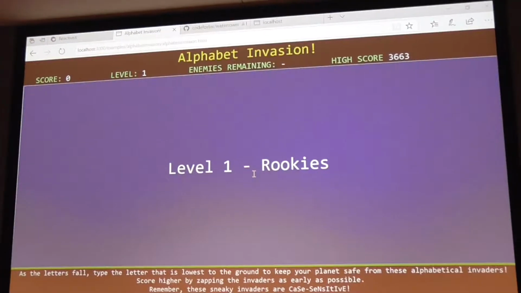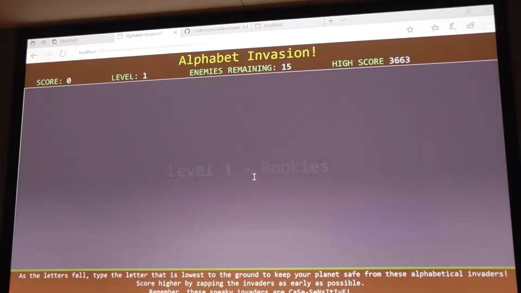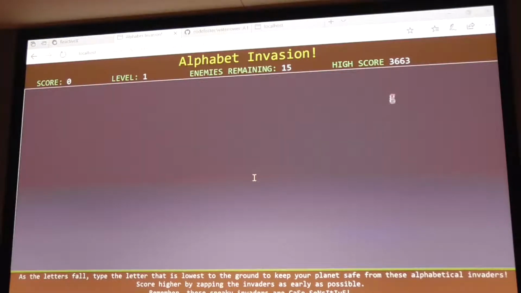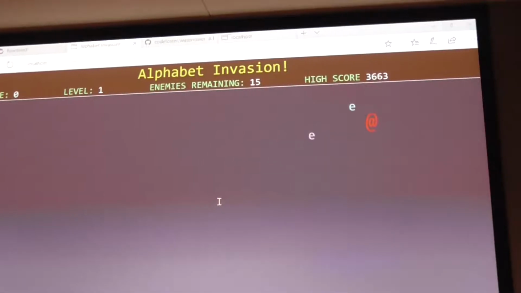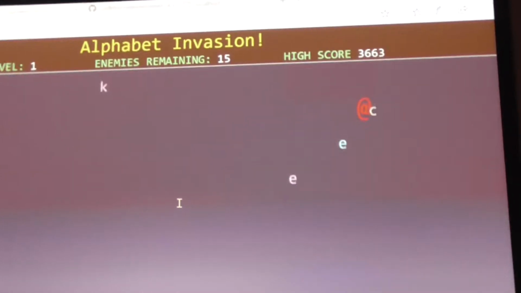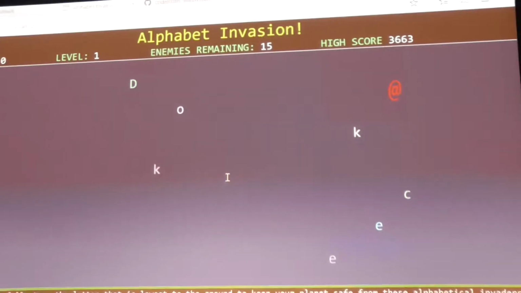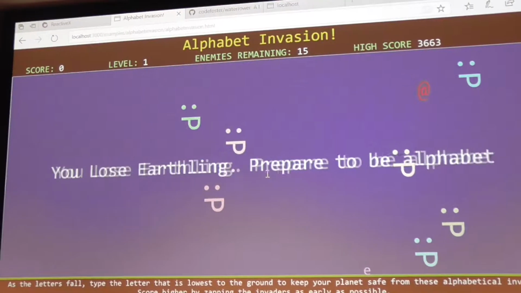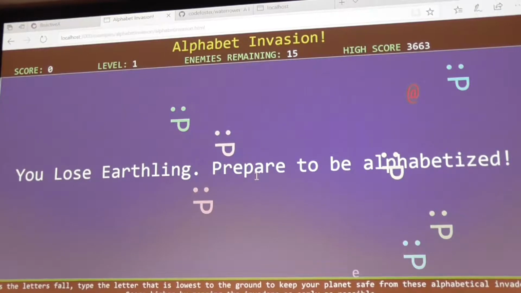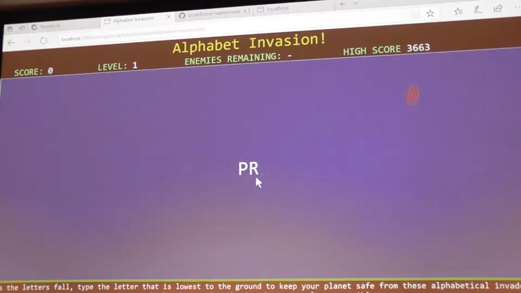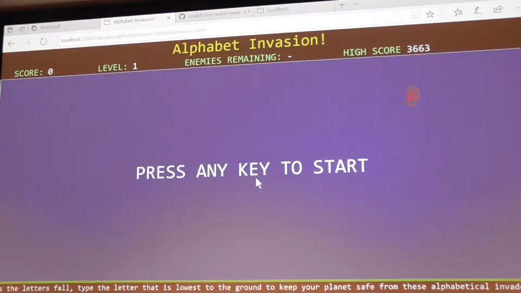So press any key to start, the letters fall down. This is level 1. There's a G, E. Oh, you know what? I remember I found the bug in the code even. Certain keys don't work because the browser overwrites and captures that key for me, and so it doesn't send it to the game, so that's a bug since that was created.